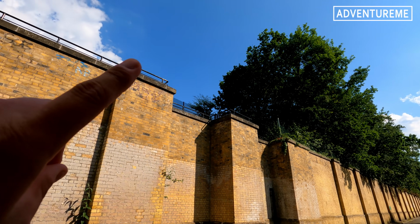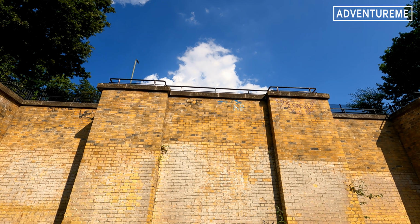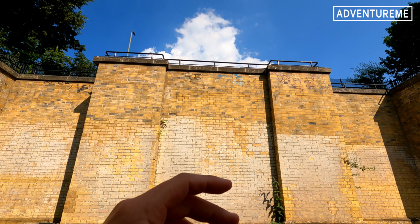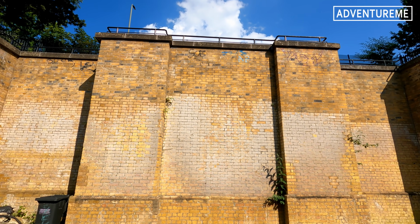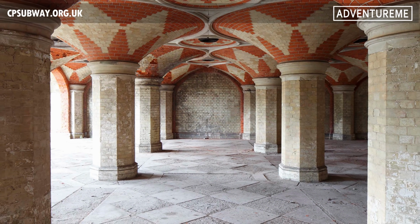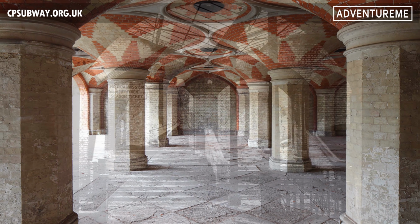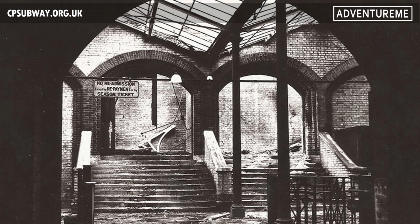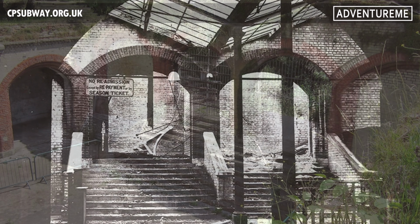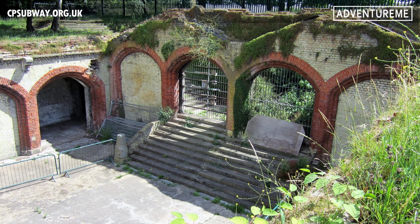Now, directly up here, there is a subway just above that wall there, going underneath the main road there, and the palace would have been just behind it. So what you did, you came through the station, walked across a bridge into there and under a subway, which is very, very grand inside. People arriving here were coming to go to the palace, and it was the dignified people that went to the palace. So they wanted it to look nice. I mean, the structure was impressive, but they wanted the station and right through to the palace to look nice as well. So the station was very grand, and this subway was something else.